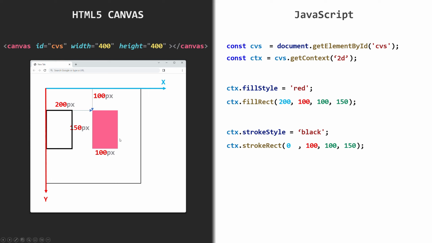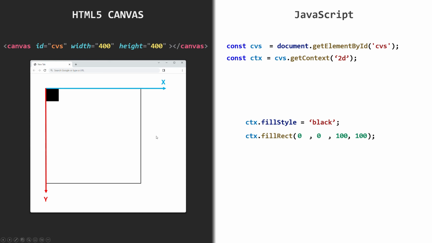Alright, that's great. Now we can go and draw a rectangle, but it's useless as long as it's not moving. Well, to move our rectangle, it's going to be simple. We just need to change its x or y position. For example, if I change the x position, like increment it by 1, you can see that the rectangle will be drawn in a different position here. And if I do this faster, you can see that this creates an animation here. So it gives us the feeling like the rectangle is moving.